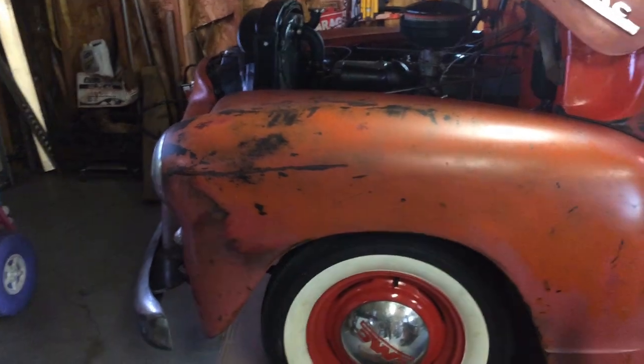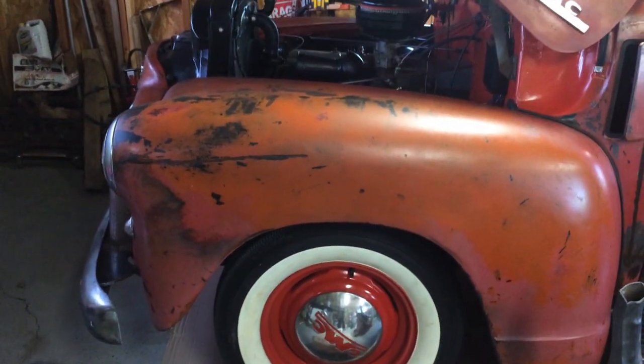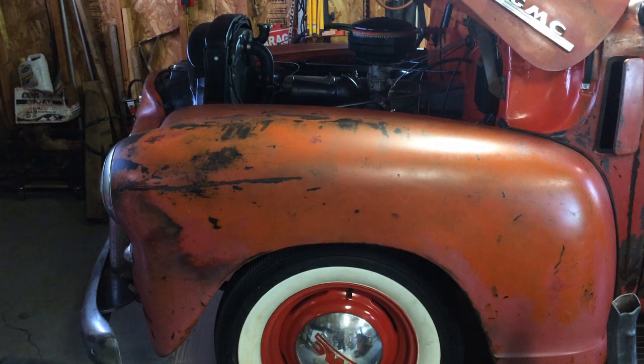I'm all set to put the generator back in. I've got a step stool — I have to stand on it, lean over the fender, reach way down towards the engine with that heavy generator and get it lined up and put the bolts through the holes with basically one hand. Thanks again to Joe for reaching out and telling me these generators are pretty simple. It appears right now to be the brushes, but the proof is whether it runs for more than 30 minutes. Let me get it installed and then we'll test it.